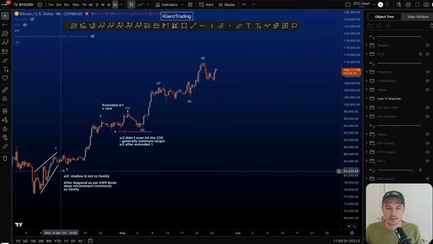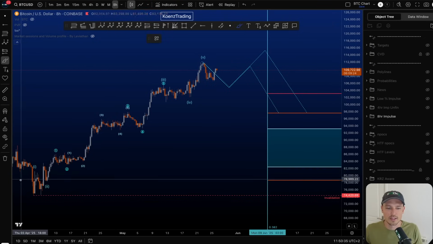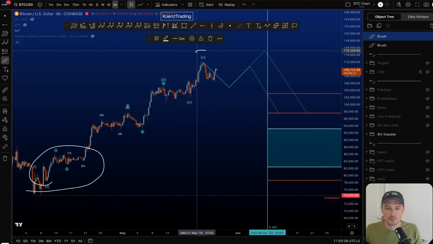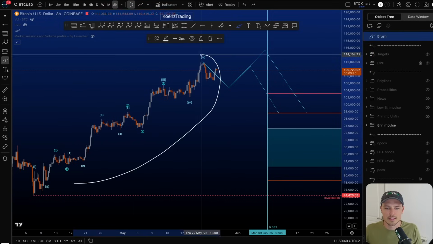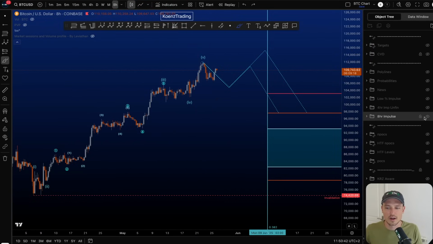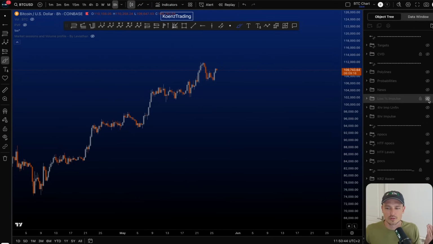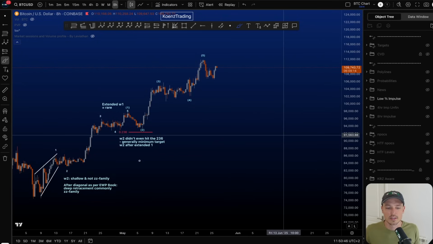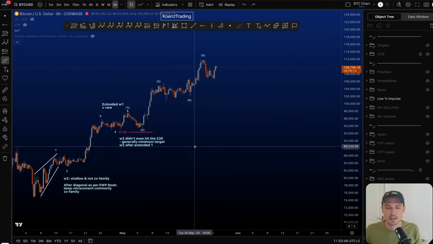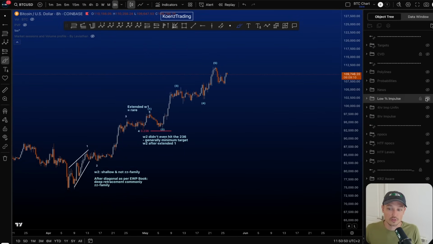So therefore, even though this impulse to the upside has the same result as what you see here, starting with the multi-1-2, ending with a 5, this impulse will always have higher probabilities according to Elliott Wave Theory compared to this impulsive structure, just so you know.